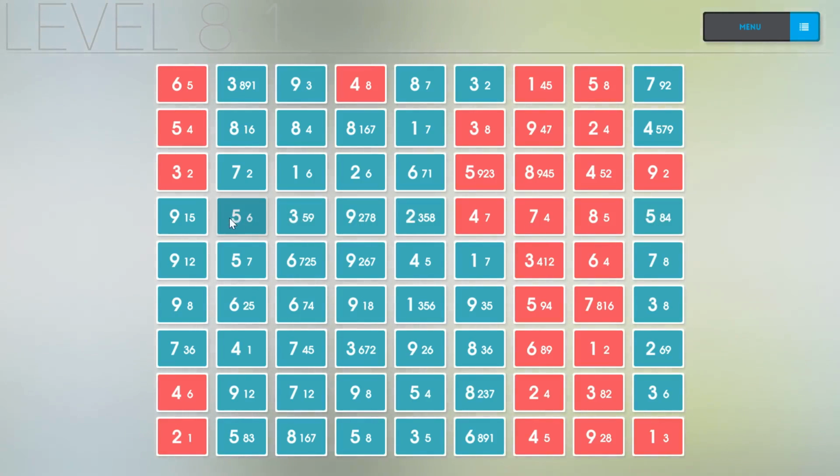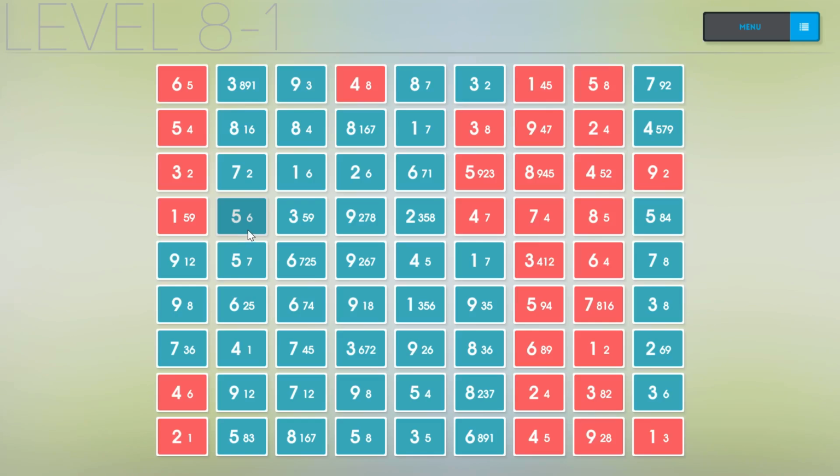Alright, on this row we need a 1, and unless I'm mistaken, there's only one 1. We need a 2. There's a 2 here and a 2 here, so we don't know. 3. There's a 3 here and a 3 here, so we don't know. 4, it's already done. 5 here and 5 here, so we don't know.